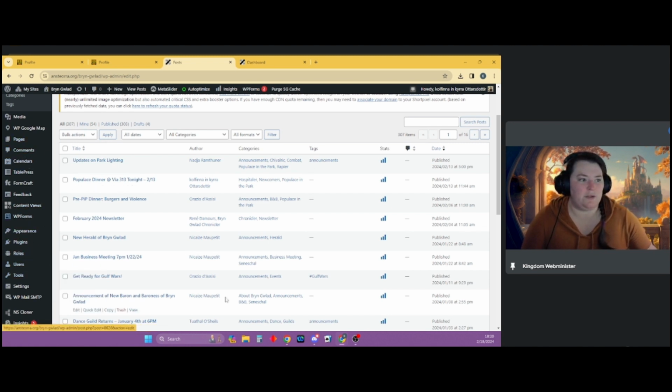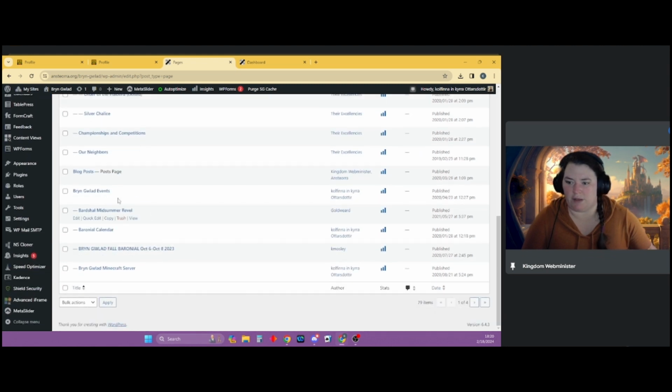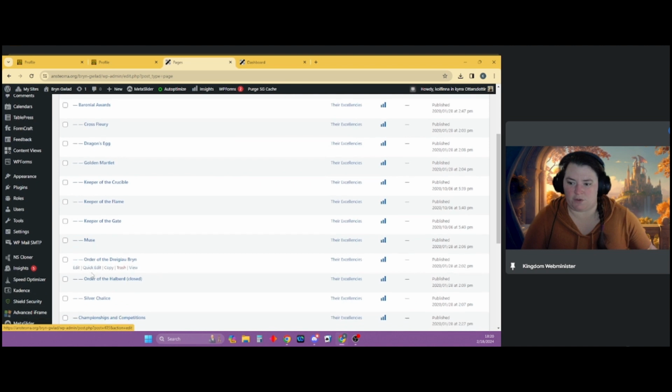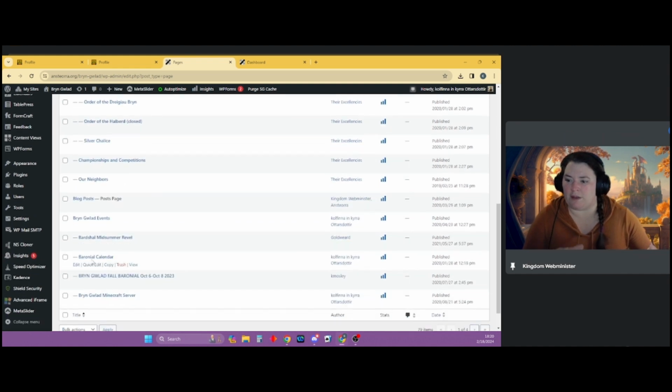That's basically the interface for the Posts plugin. Pages, the Pages plugin looks a little similar. If I click on that, you get the same sort of thing. You get a listing of the pages and their titles in the site. These are sorted alphabetically, but it preserves nesting. So if you have About, and under that, there we have this page, Baronial Awards. The About page is the parent page of Baronial Awards, and so it allows you to have a file structure. It mimics a file folder structure, and so that's how these are organized.